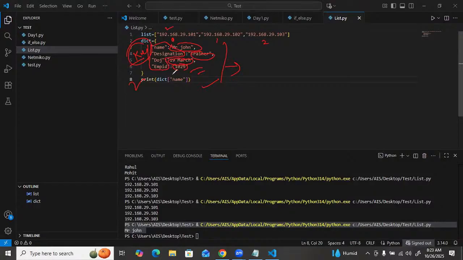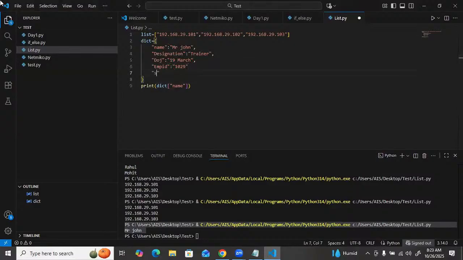Yes. Even inside the dictionary we can have a list also. Suppose I'm just going to put there the subjects and how many subjects he is specialized in.